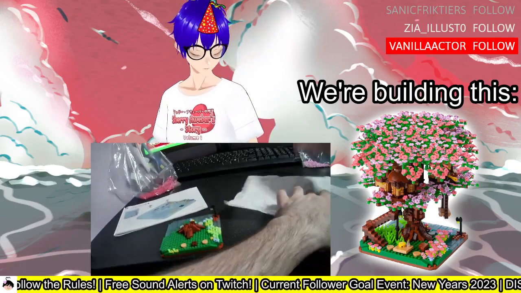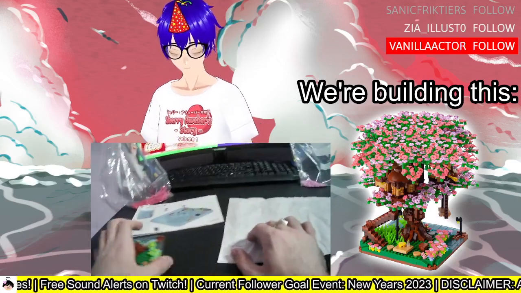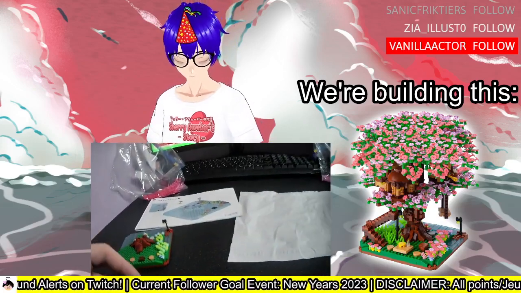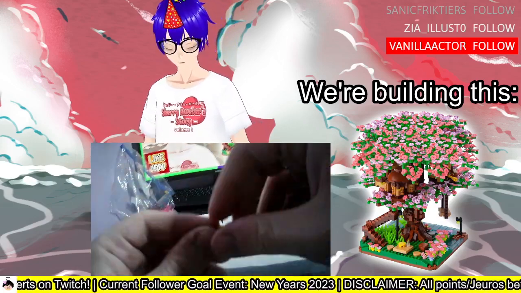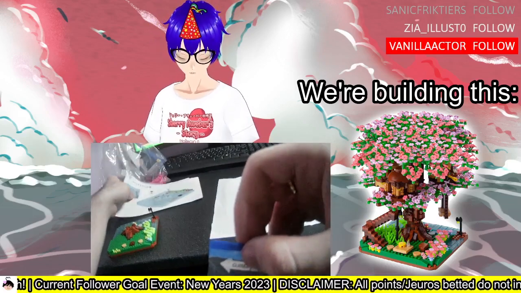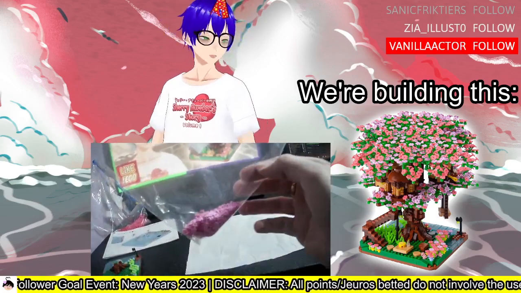I should have kept that other piece, actually, and put it in my pocket. I just wasn't thinking. Okay, right. The light pink first, because there's a lot more light pink pieces that need to be put down. And the dark pink one is literally just something you put on top, so... Right. And look at that, it's actually such a small piece.